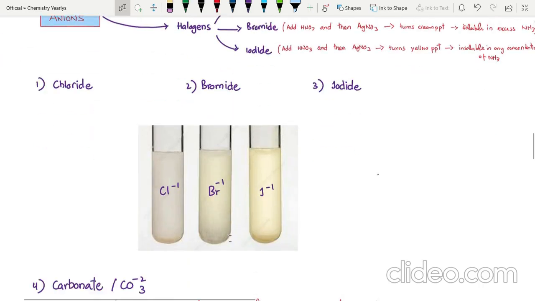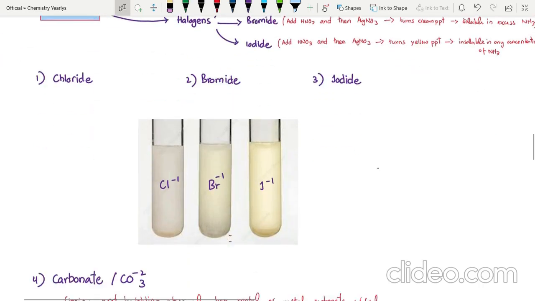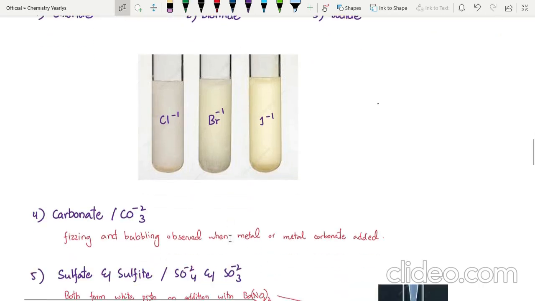So I have also provided these colors. You can see that the chloride has a little bit of a bluish tinge in the white, while the bromide has a warmer, a little bit red and yellowish tinge in it, but not as yellow as the iodide. The iodide will appear as a full yellow color.